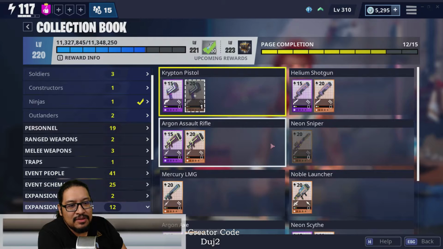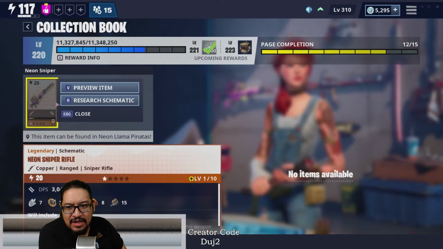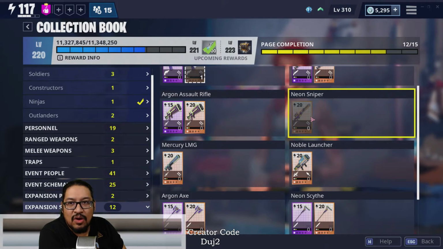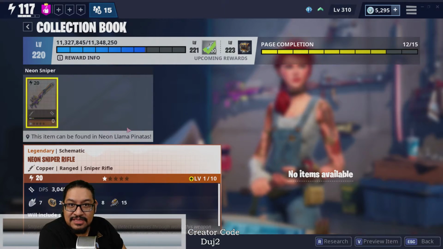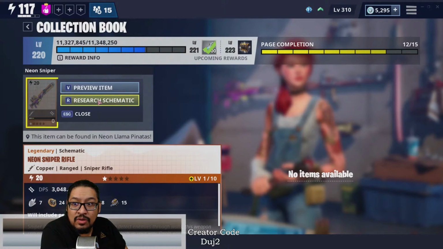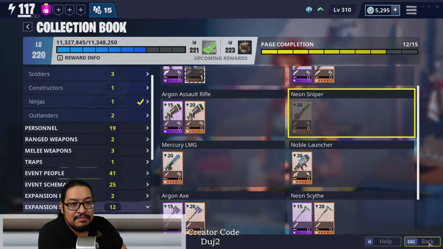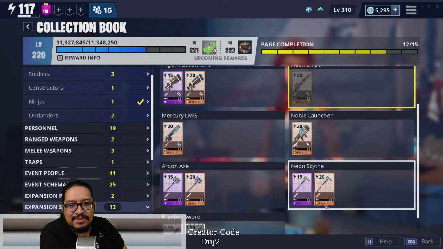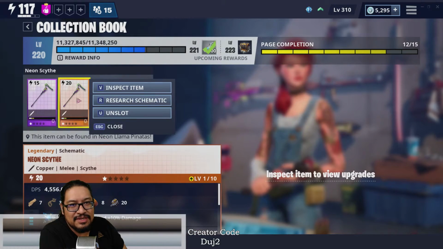Now, supposedly the sniper, the launcher, and the LMG are three weapons that can only be gotten in neon llamas, like it says here. But lo and behold, we can research them. So if you need one, make sure to get it. I've been saying this for a while. I would not be surprised if one day this gets fixed. I'm pretty sure those are only supposed to be in neon llamas, but there you go. You can get them here. And all three of these weapons are massively awesome weapons. I mean, they are incredible weapons that you can get, and you can do some pretty awesome stuff with.